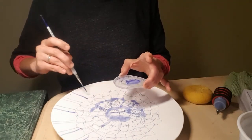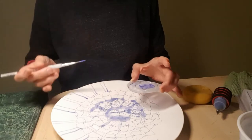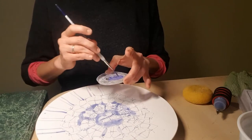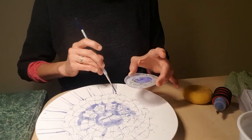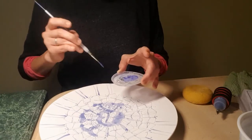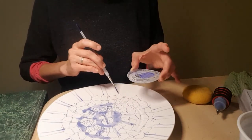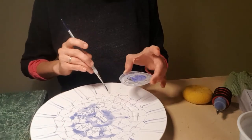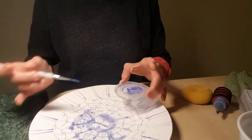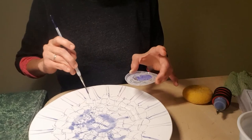The difference between the brush and the slip trailer is that with a brush, it's harder to get very fine detail lines. I personally feel it's much quicker to draw with a slip trailer. But the brush stroke has its own beauty. It's very soft looking. A slip trailer is more like pencil or pen drawing. A brush is just beautiful, much softer. Just add a little bit more.